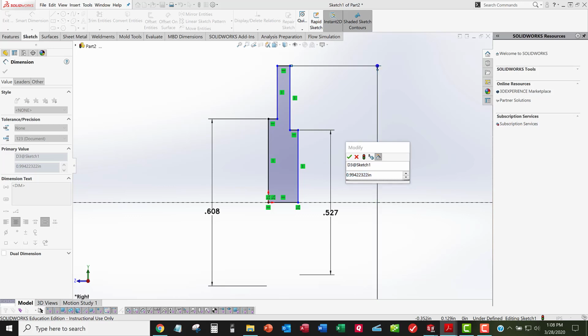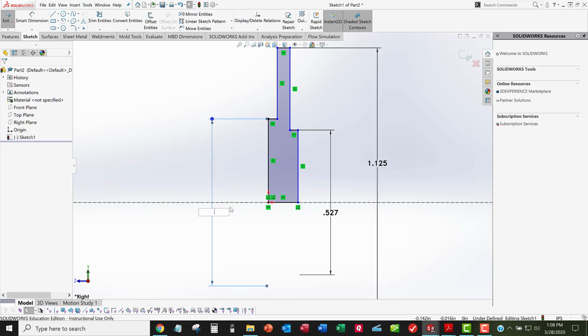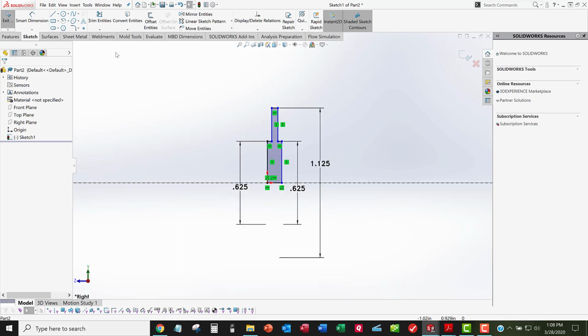This diameter looks to be 1 1/8. This diameter here looks to be 0.625. And this one also looks to be 0.625. Now I can do my thicknesses. Just put in the same dimensions that are on the data sheet. That's 0.32.